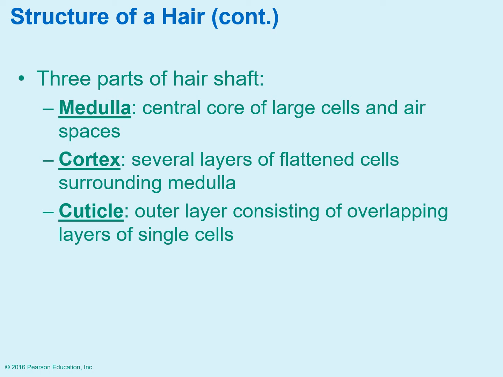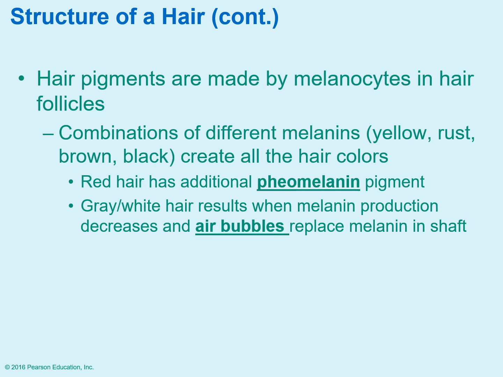An example would be when you study the kidney. The internal part, the central core of the kidney is referred to as the medulla, and the outer area surrounding that medulla is known as the cortex. So just kind of keep that in mind. Whenever you see medulla, think central core, and then surrounding that will be the cortex. There may or may not be a cuticle surrounding that, but that's going to be the outermost one. And in the case of the hair, the cuticle is the outermost one.